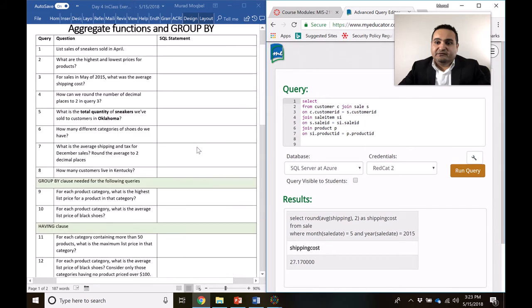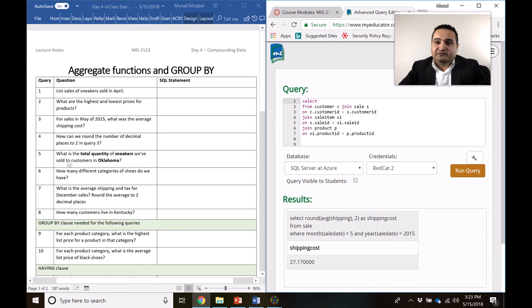So now let's go back and see what they really want us to do. So what is the total quantity? Now can we remember what we said this keyword refers to? Is this a count or the sum? All right, so in this case, total always refers to the sum, quantity as total, I'll just leave it as total.